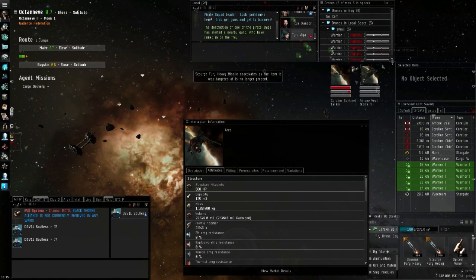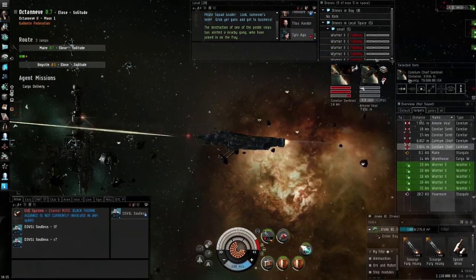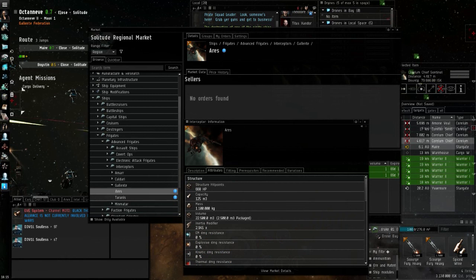Oh, looks like we're done firing again. Just a few volleys to take out one of these ships. That's pretty damn impressive. Let's go in another direction, and the tank's holding quite nicely. So we're gonna look at the Ares here.